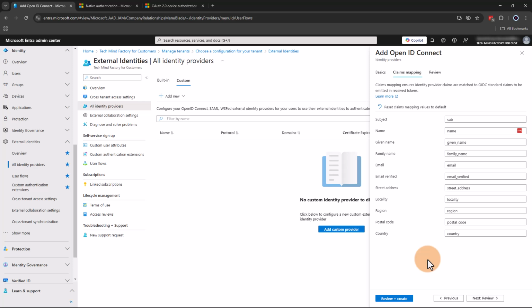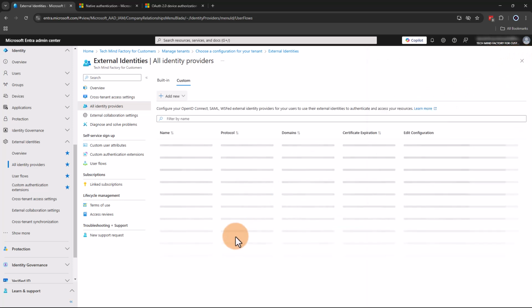Now, an important fact is that there is an important limitation. In Azure AD B2C, you could customize how this mapping will look like. You could configure this mapping, okay? Here, you do not have such possibility. You have a standard set of OpenID Connect claims, and that's it. There is no possibility to add some custom claims from external identity providers into tokens from Entra External ID. Okay, so we only can use this standard set of OpenID Connect claims. That's very important. That's the limitation, at least for now, at the moment of recording this video.